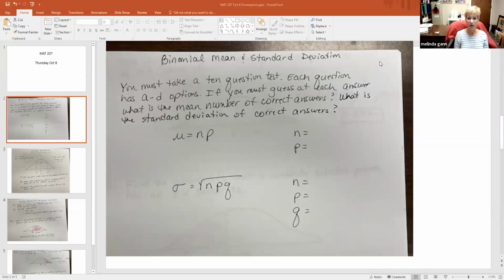Another thing that's going to be on the test is finding totals. How many ways can you do something? Remember, that's either the counting principle, permutations, or combinations. If order does not matter, you have to use combinations. If order does matter, then you can always use the counting principle. Then you've also got to be able to find the mean and standard deviation, and it might be a probability distribution table or it might be binomial. So that's kind of an outline of what's on your test.